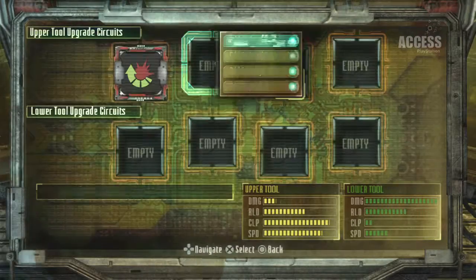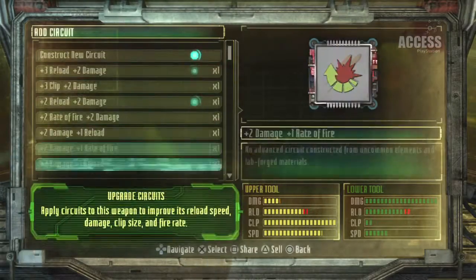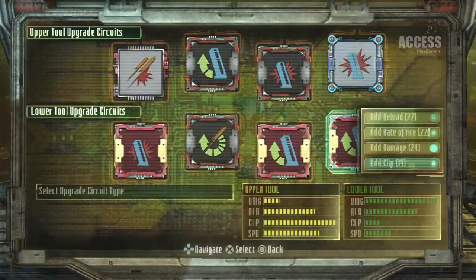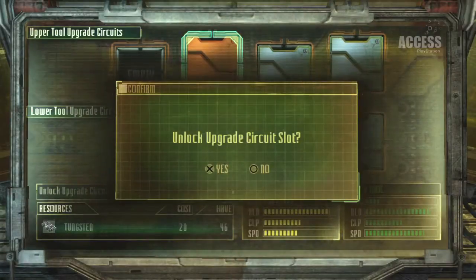Circuits. The final part of putting your weapon together are the circuits. These are upgrade nodes through which you can improve the 4 main stats of your upper and lower tools: damage, reload, clip size and rate of fire. Some frames have more open circuit spots than others, but don't worry too much, as you'll be able to buy open the remaining slots with tungsten.